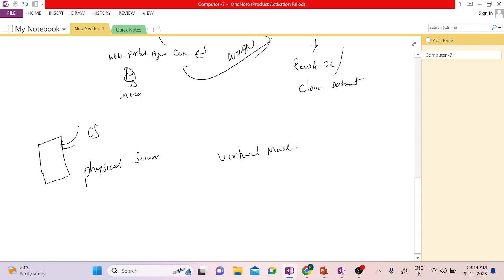What do you mean by physical, guys? Something that you can touch and feel. Exactly. See, you have your laptop in front of you. You can touch and feel the laptop. That is a physical box, correct? Then we can call it a physical thing. Similarly, in the data center, you have big racks or a big computer box, maybe a Dell or an HP ProLiant server box. In that, you install the operating system. That is called a physical server. Now, what do you mean by virtual?